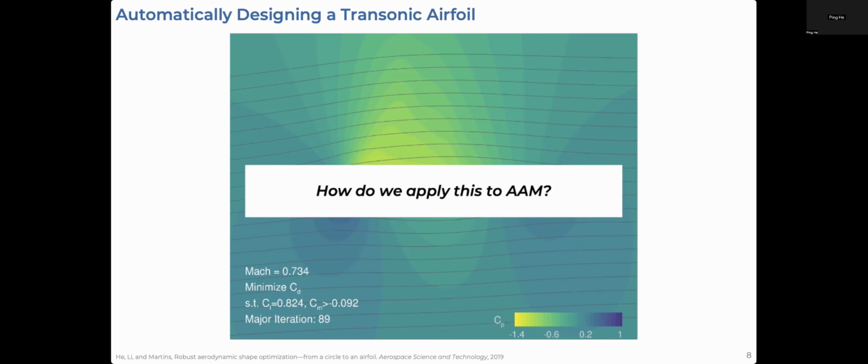On top of that, we plug in whatever physical components we want. So for each of these scenarios, we have a geometry parameterization. That is what gives us the shape of, say, our propeller or our wing or our entire aircraft. We have our aerodynamic solver. That is what simulates the aircraft or the wing. And then we have, in one case, an acoustic solver, in another case, a structural solver.